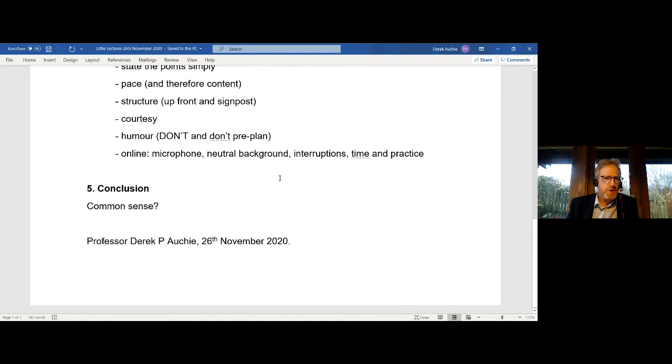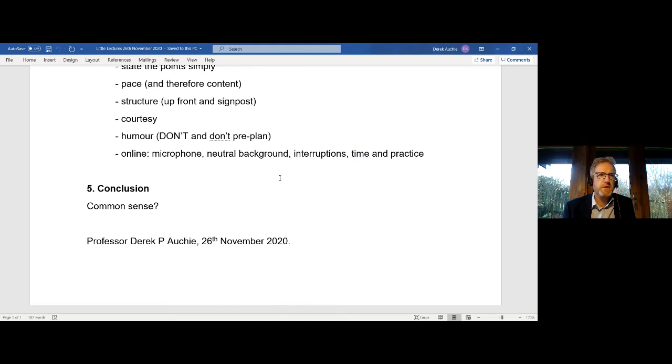common sense. I'm often told when I teach these things, particularly, for example, in negotiation, this is all just common sense. Well, it is, but I find that common sense is actually not that common, in the sense that it all makes sense, I hope. And I hope I haven't said anything that makes you think, oh, I just totally disagree with that. So hopefully it makes sense, but that doesn't mean to say you'll do it.